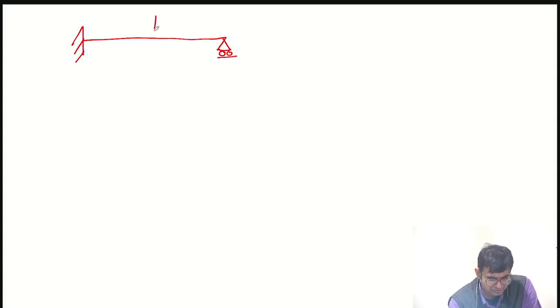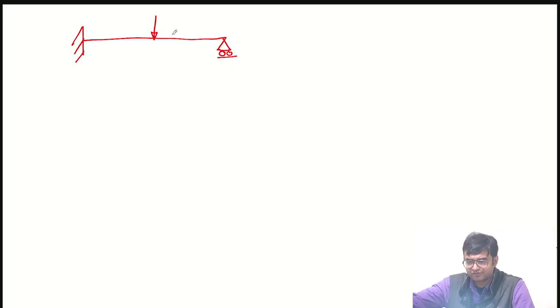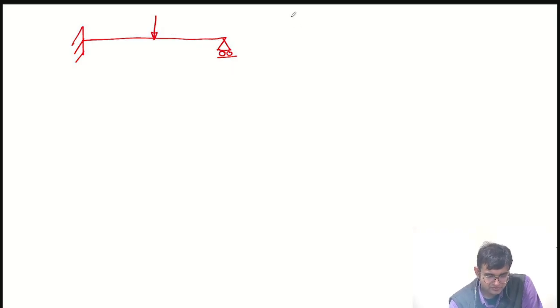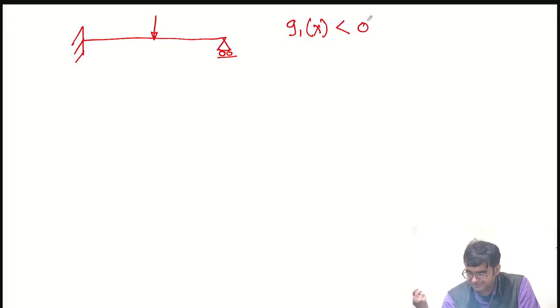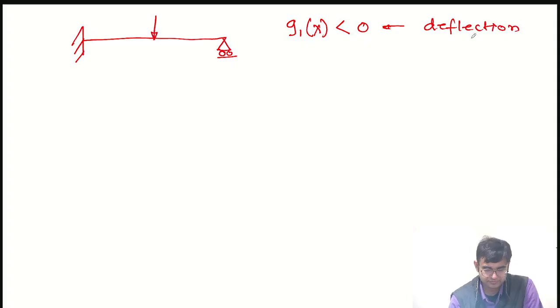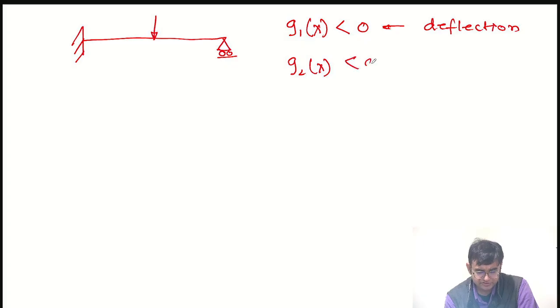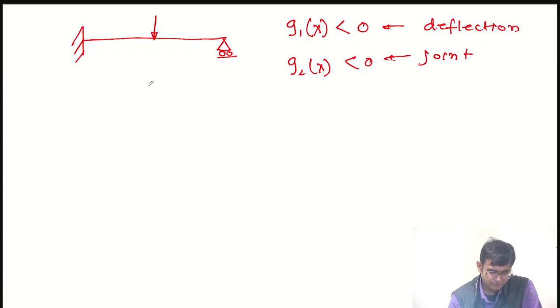Imagine a load now has to be shifted. So let's say the load is here. What are the different modes it can fail in? We took 3 previously. Let us take 2 out of those. G1 is maximum deflection, so it is in terms of deflection. And G2 is the joint, and not just any joint. Let's say joint number A.